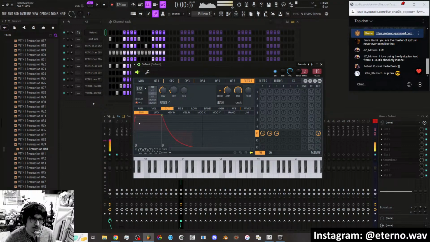Like, up here should mean that it goes all the way up and it opens the entire filter, but it doesn't. But I guess if I turn this all the way up, then it does. So this is like the envelope amount.